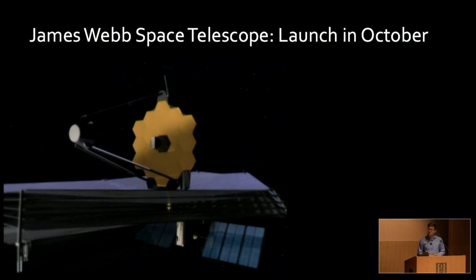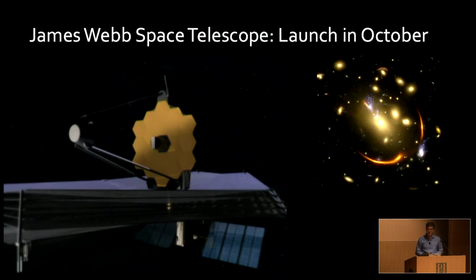So I'm happy that one small part of what it's going to do in its first year is observations I proposed of this really special lensed Proto-Elliptical Galaxy that I showed you today. And with the Webb, we're going to get to look inside this galaxy, which is, again, 10 billion light years away, at a level of detail and sharpness that we really could never do, basically beyond our own cosmological backyard. And so I think that's really going to tell us a lot more about what was happening in some of the biggest galaxies in the first couple of billion years of the universe.